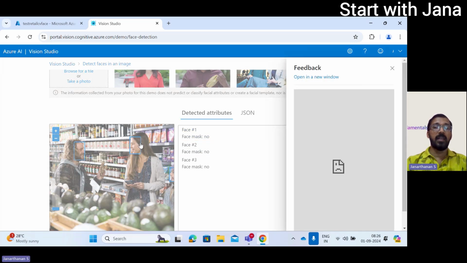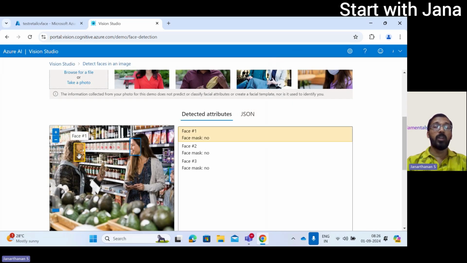These two faces have been recognized and the third face is also recognized. So you can notice face 1, face 2, face 3. And in all these human faces, there is no face mask. That status is also recorded in the detected attributes section.